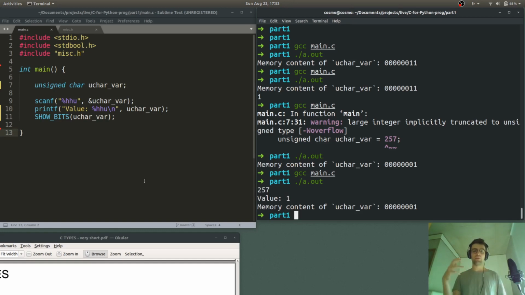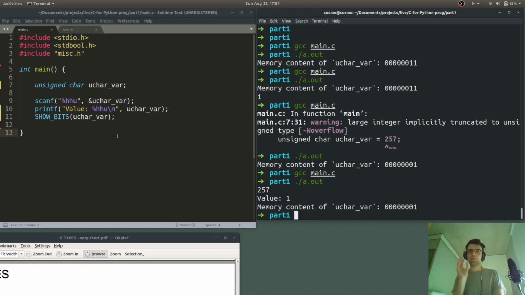In the history of software, it has caused a huge number of bugs, for instance in Bitcoin, because Bitcoin is written in C. Some people were able to steal money from some accounts by exploiting an overflow in different variables. I put a link in the description if you want to check this out.